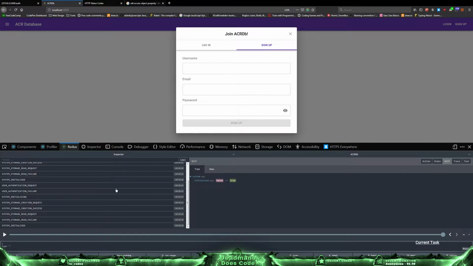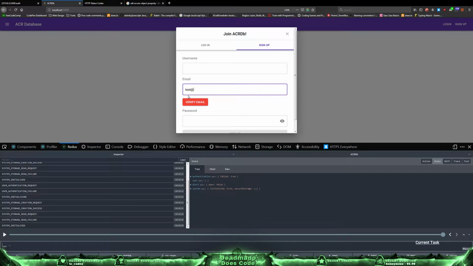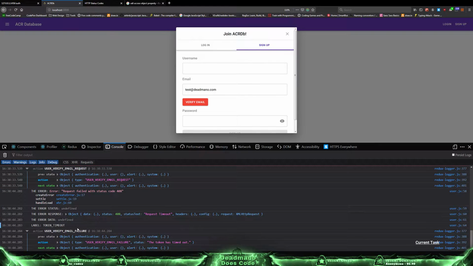Go sign up. Let's make sure there's nothing in our state right now. Nope, nothing. Actually, we're not even going to see anything. It's only going to be in our console log within 10 seconds when it fails. So then, under system, okay, there we go, it failed, and we should have a console log.